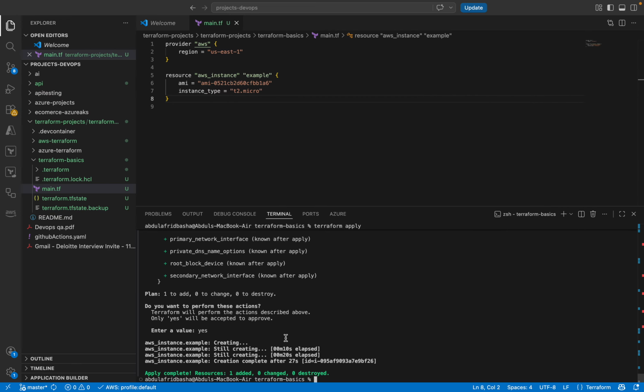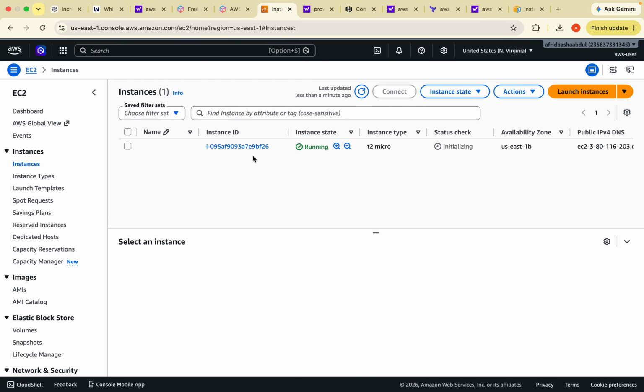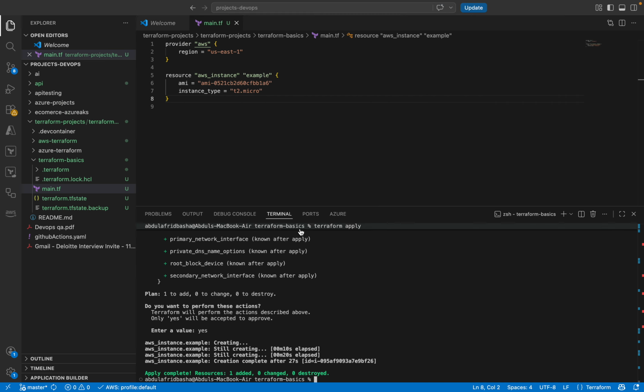Now this got succeeded. Now this instance got created by using Terraform. I don't know why previously it had an issue. What is the issue? I don't know. But after trying to recreate again, it got created.